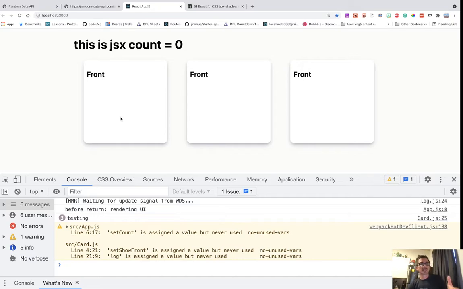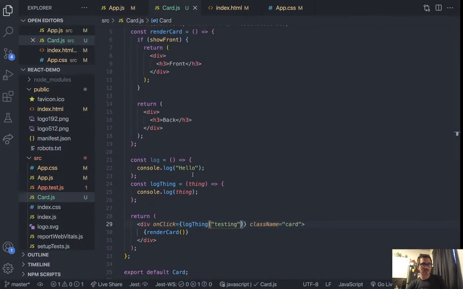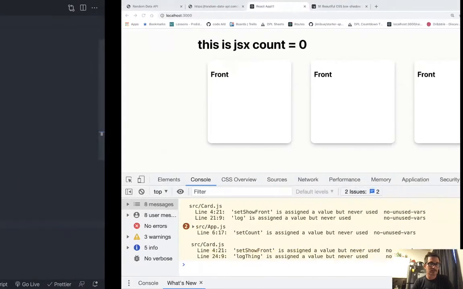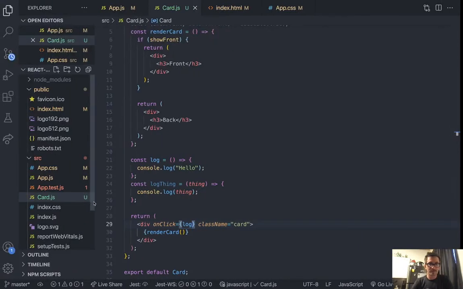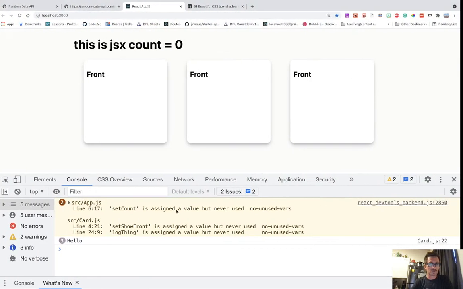So what's happening is when this page loads, this function is actually being called when we render it. Because in JavaScript, when we use the parentheses, this says, hey, call the function. So when we return this, it actually calls the function. When we did the log, we're not calling it. We just pass it as a callback to this onClick, so it doesn't log it. But if I had the parentheses, then it would. Hello.